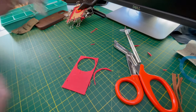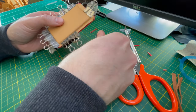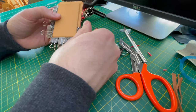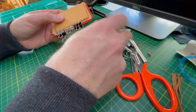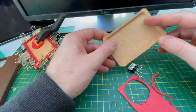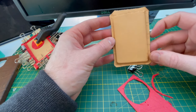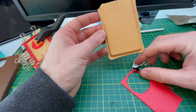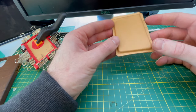And we can take a look at this one. This I did yesterday to prepare. I wet molded this. If you do not know what wet molding is, just search on YouTube, you'll find out. So this will actually be the card pocket. Might look all crooked and uneven right now, but it will look amazing when we're done.